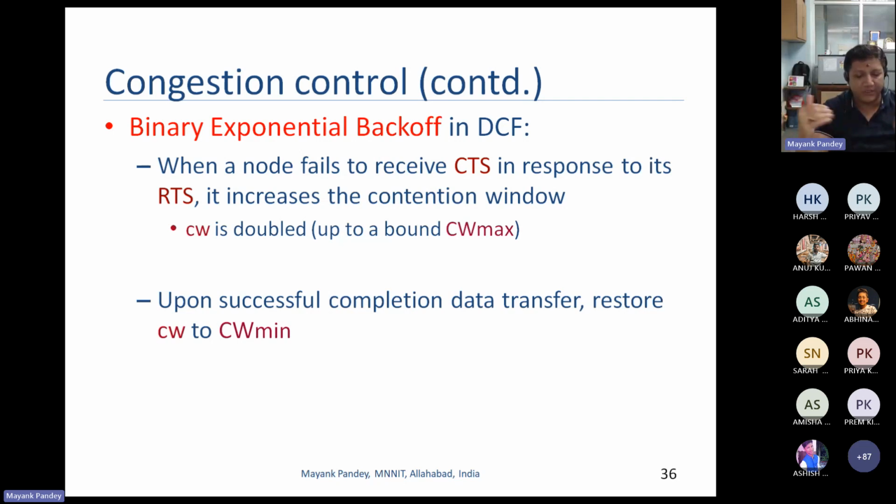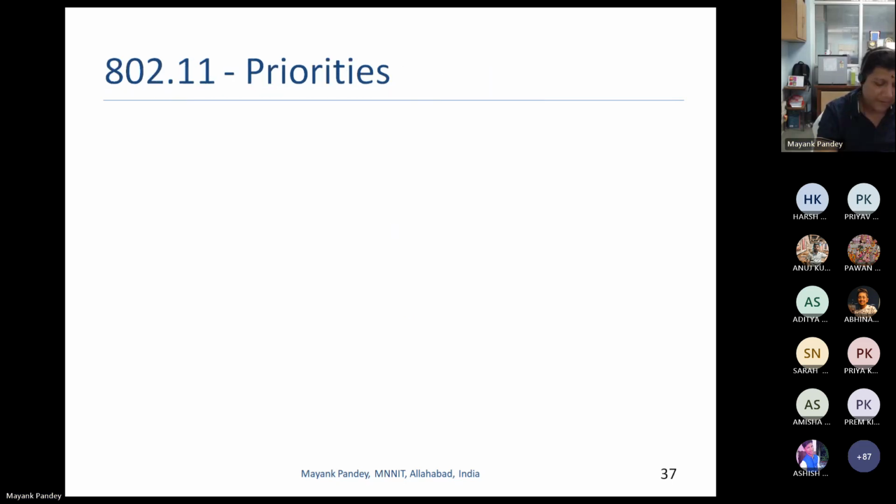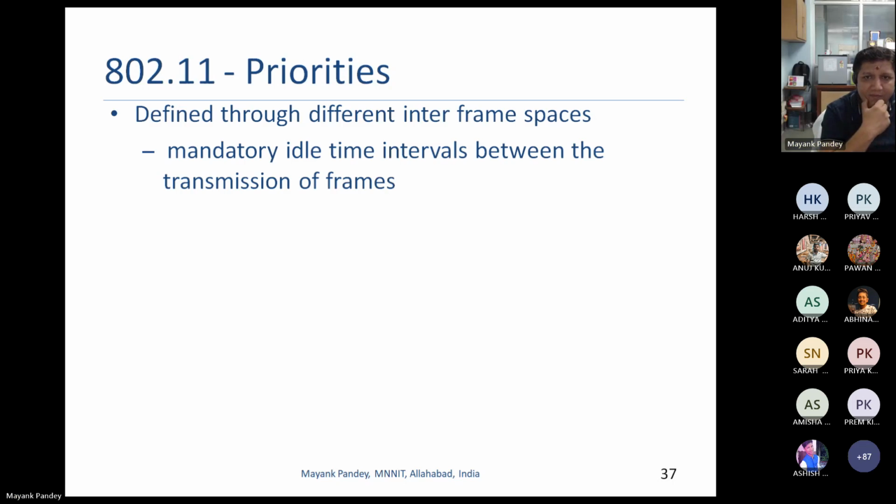If there is no response, meaning the data transfer was unsuccessful, maybe collided, double up the window to avoid the collision further. If there is a successful response, lower down the window, restore the CW to CW minimum. Fine.